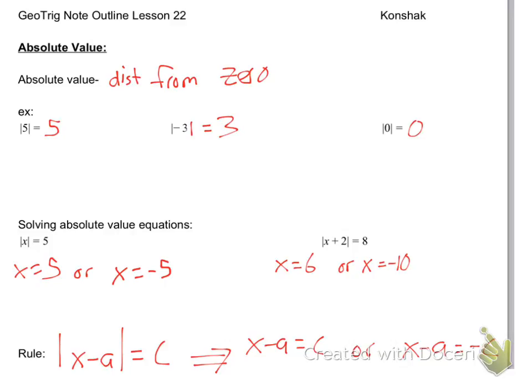So you can basically say, I can get half of the problem right by taking whatever is inside the absolute value symbol, dropping the absolute value signs, setting it equal and solving. Because that's what I'm doing here. I drop the absolute values, or I drop the absolute values and set it equal to the opposite. Because as soon as I take the absolute value of c, I'll get c. If I take the absolute value of negative c, I will also get c. Any questions? That's your rule. Drop the absolute value signs, solve. Drop the absolute value signs and set equal to the opposite.